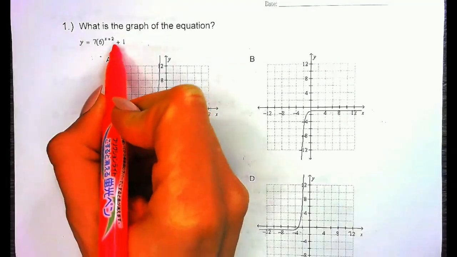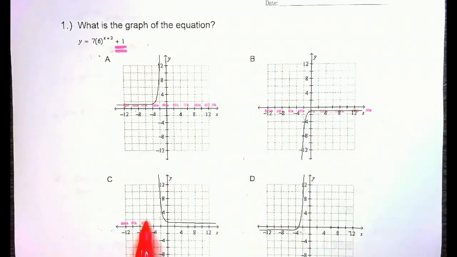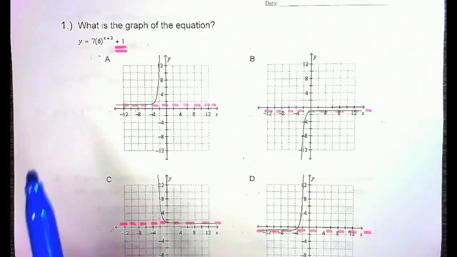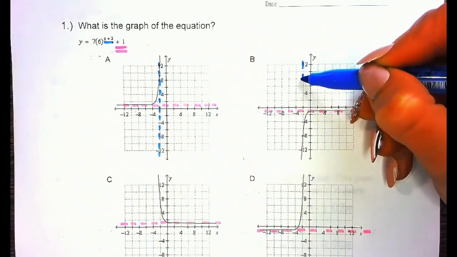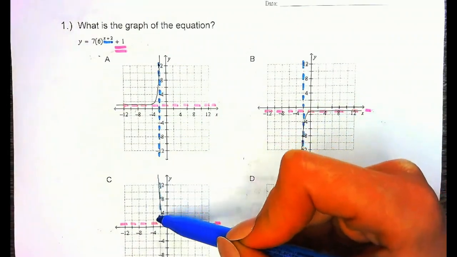To start this example, I'm going to go ahead and sketch the asymptotes that are not identified in the choices given for this question. Asymptotes are invisible, so really a test or quiz doesn't have to include them in the graphs. I'm going to add them in to help you identify which of the following graphs matches the equation.